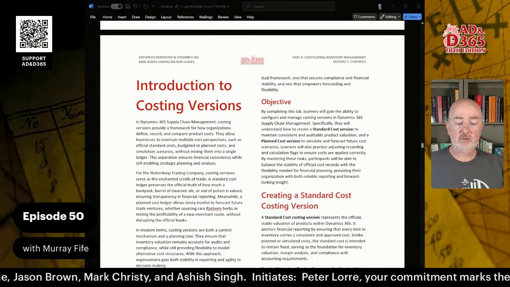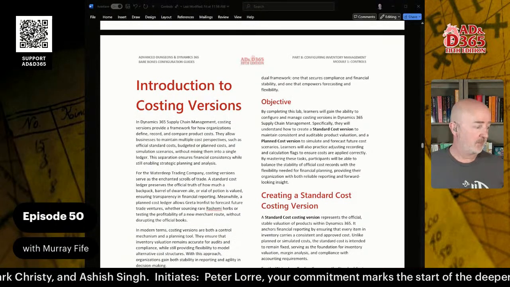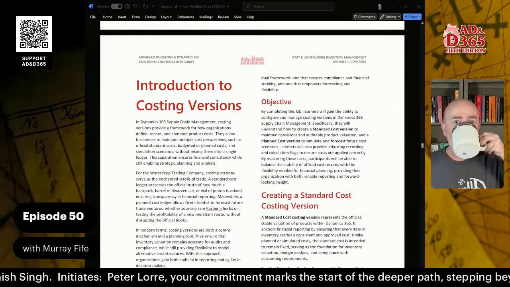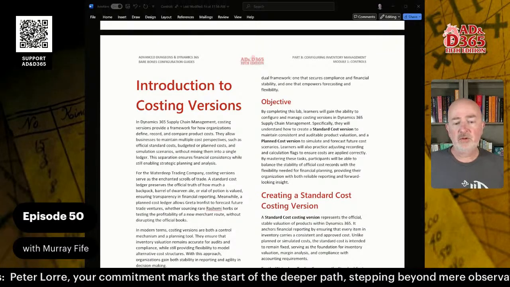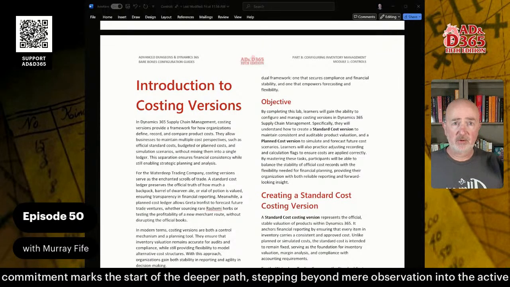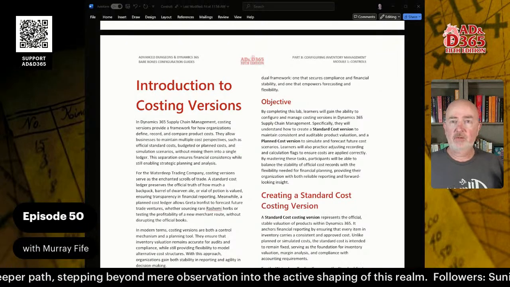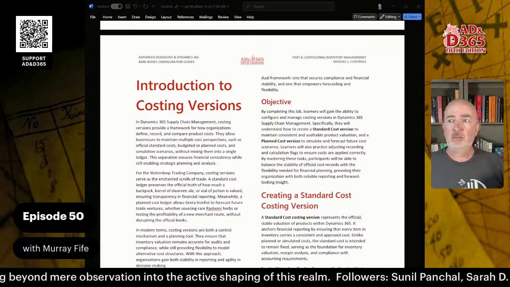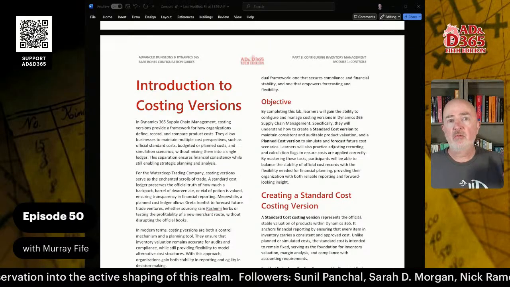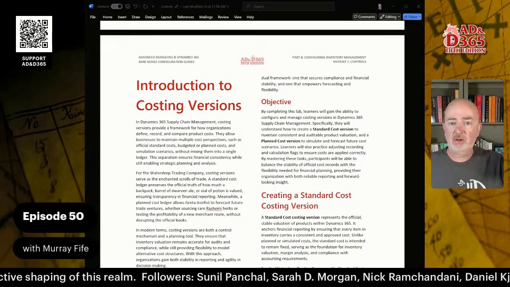So we're going to continue on and create some costing versions, to stay with this theme of costing. What this is saying is that we're going to have versions of costs which we track in the system.